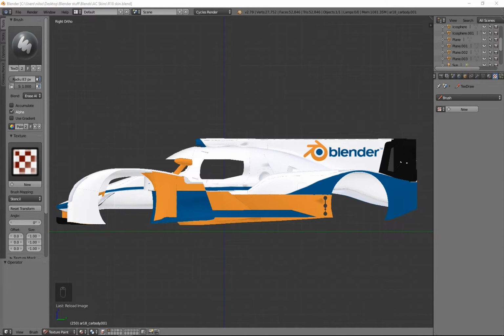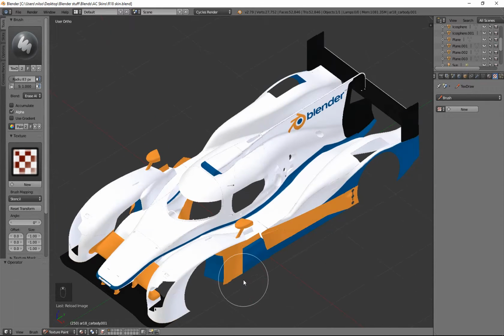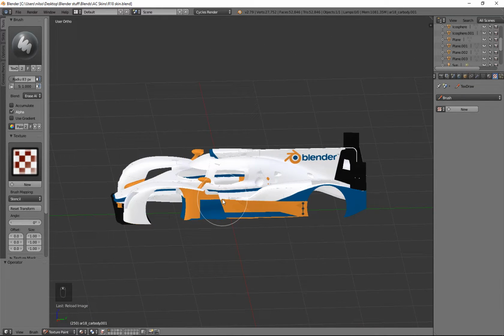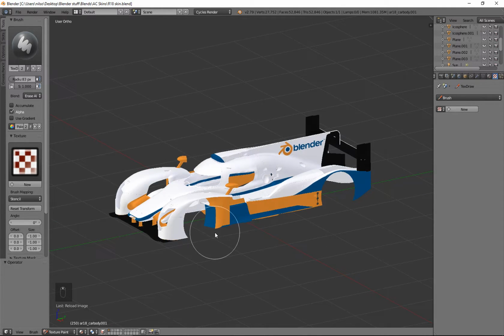So this is a continuation of my previous video. This is more of a general thing. There's not anything particularly specific to a set of course in this. It's just general texture painting in Blender. First thing we're going to look at is layering. So you can do layering in Blender when you're painting objects.